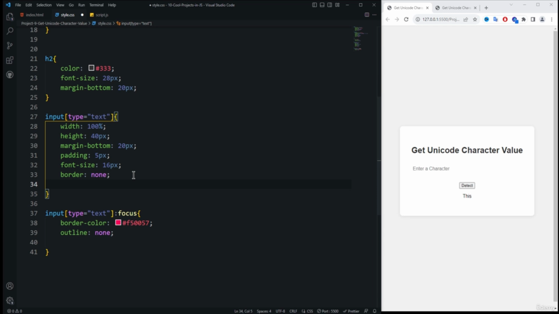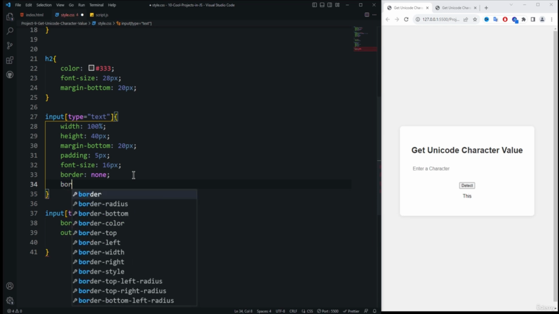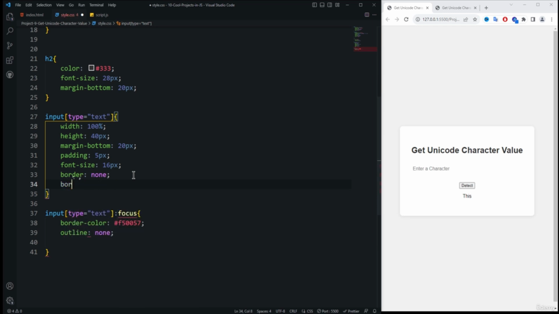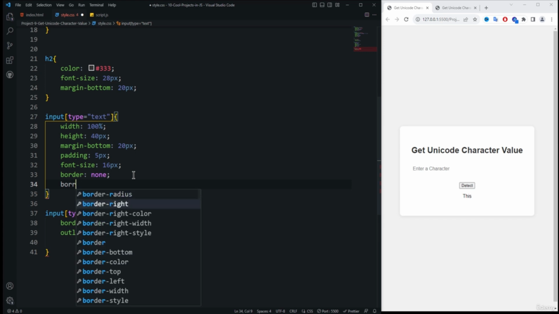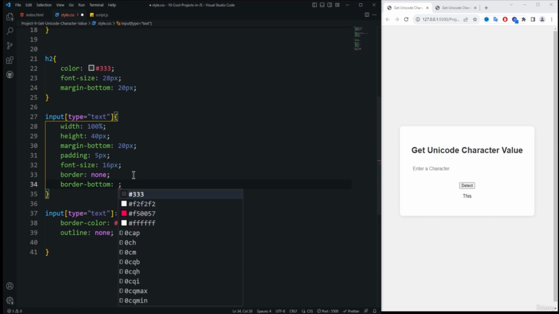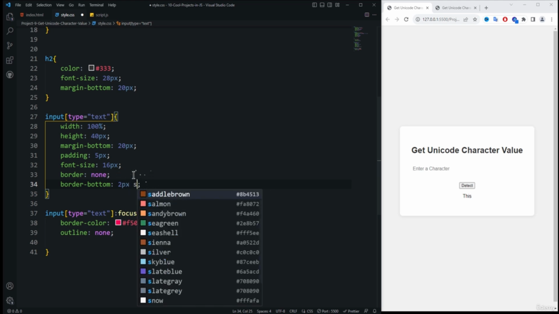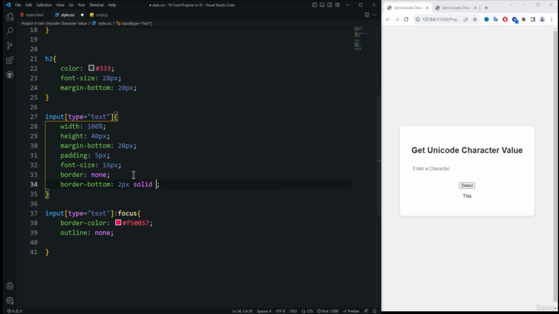Alright. And after that we need to add the border bottom, because we want to add the border at the bottom of the container. So it is going to be 2 pixel solid, and then I need to add the color, which is FF4081. Control save it. Now you can see we get the border. Alright, so this is a border color.